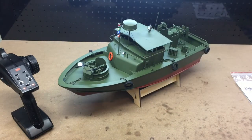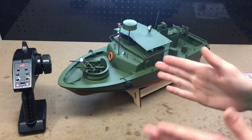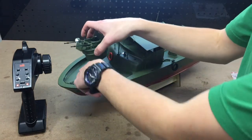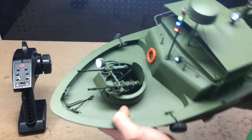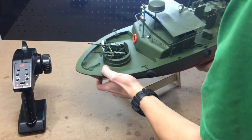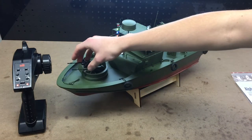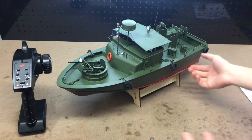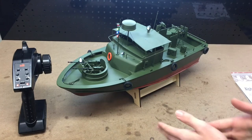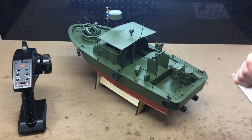Getting into the boat, you can see the lights — they look really sweet. This turret actually moves, and you can have it remotely operational if you were to stick a servo horn on it and a servo inside the mount. You'd need a new remote though, because this is only a two-channel remote. Some of the scale accessories include machine guns that look really good, tires used on the dock as bumpers, more machine guns in the back, a grenade launcher, and a gas can. These PBRs were actually diesels in real life.